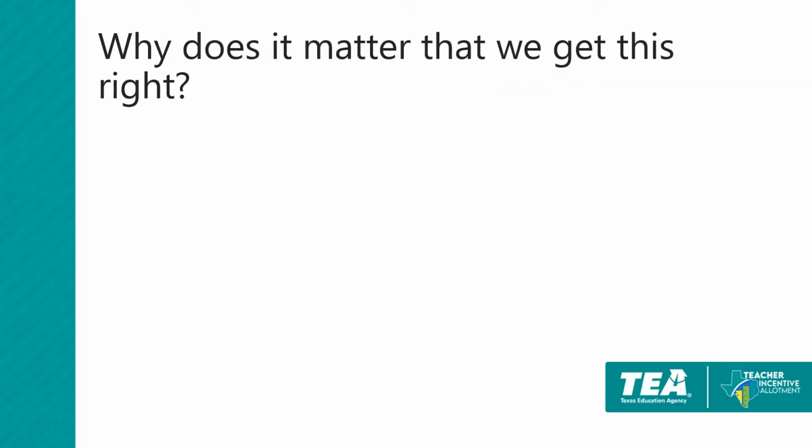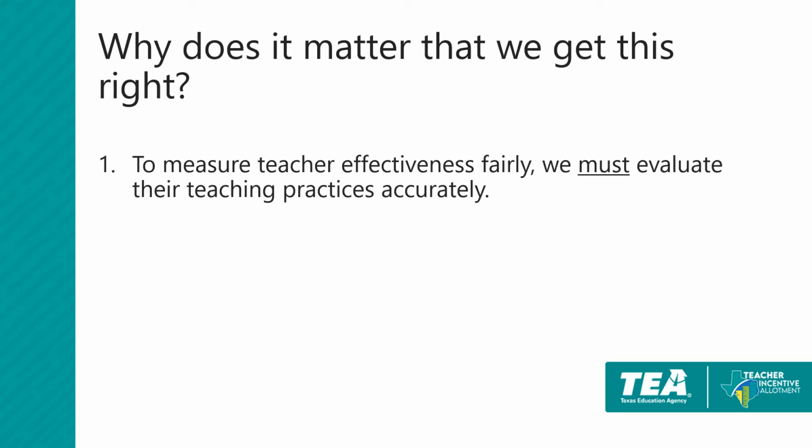So why does it matter that we get teacher observations right? There are many reasons that ultimately all lead back to increasing student learning. However, for the purpose of TIA, we want to call out 2 big reasons. First is in order to measure teacher effectiveness fairly, we must evaluate their teaching accurately. The best teachers should get paid the most, not teachers who happen to have been assigned a certain appraiser, work at a certain school, or teach a certain subject.